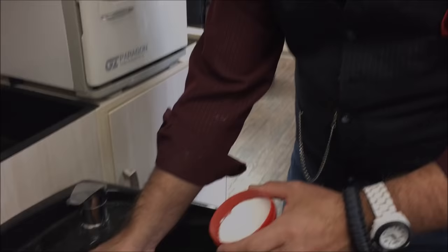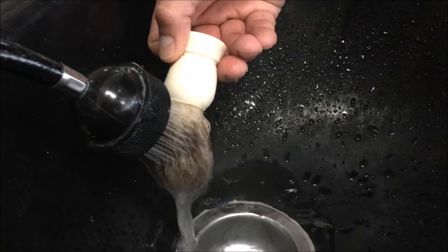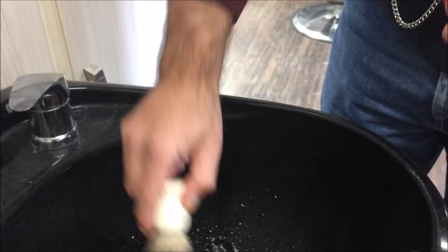Just warming up the brush a little bit. You want to saturate the brush. It's a natural boar bristle brush. Shake it off so no more water comes off. And I start whipping up the pre-shave.